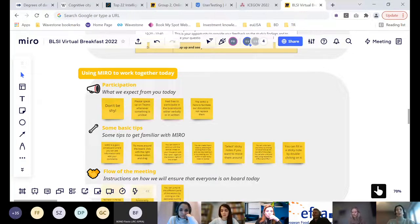The password is technology. And for those who don't feel that comfortable using the tools, in any case, we're going to be watching out for the Teams chat. We will be taking care of the questions we receive there, and we will also include them in the whiteboard. But that said, it's much more fun for you as an audience to come here and hang out with us.